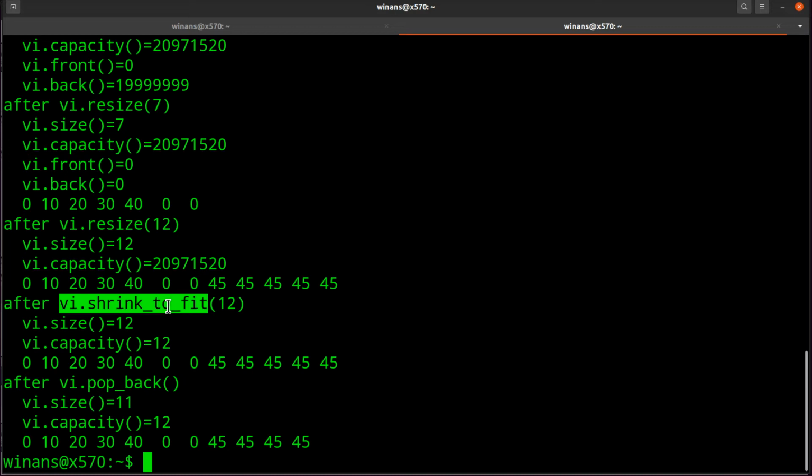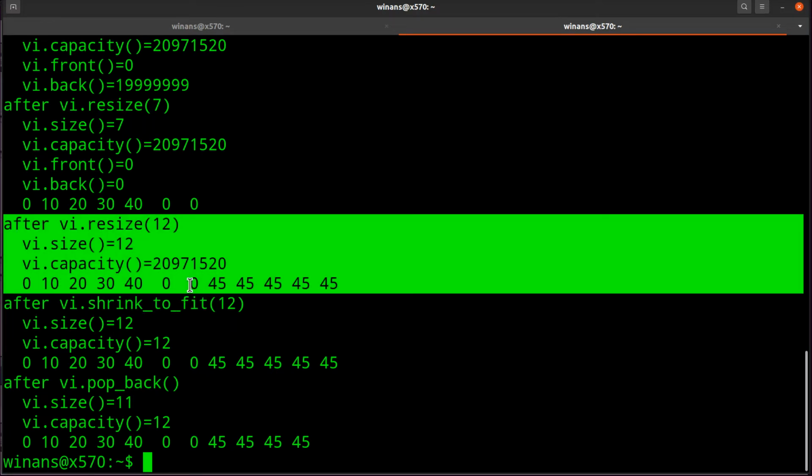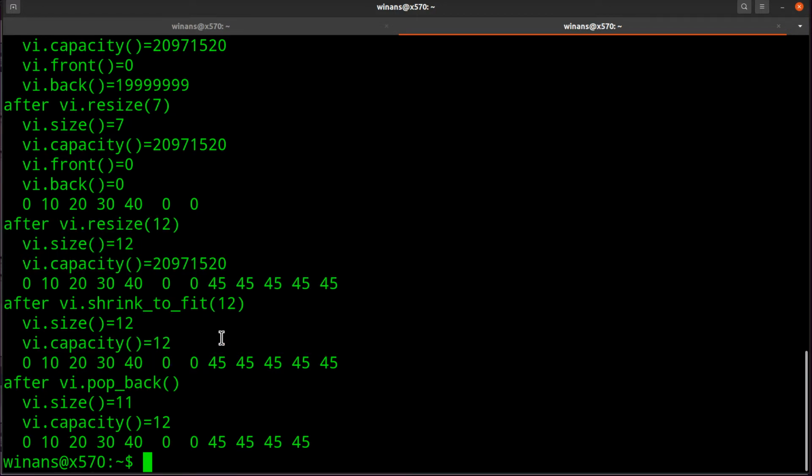Now, be careful. Don't just call this gratuitously all the time, because when you do this, it will reallocate and copy the contents of all these elements from the gigantic vector, or the little C array inside the vector template, to this new one. All right, my point is, you don't want to mess around with the capacity and grow it and shrink it all the time. That causes it to have to make copies of all this stuff while it goes. All right, that's where your performance losses are.